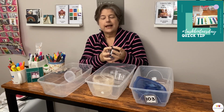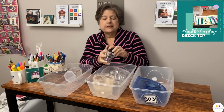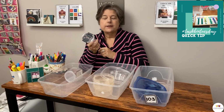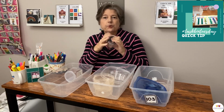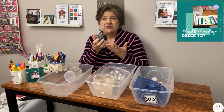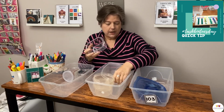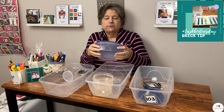So these are all different types of tops. I like having different kinds, so they have to learn that they don't all work the same way. A lot of times Office Depot and places like that have similar ones to these, this kind of click top, for really cheap. Like you can get a bunch of them for $1. This one just happened to be one that I got on, I think, Amazon Prime Day or something. There's a block, kind of, leftover container.